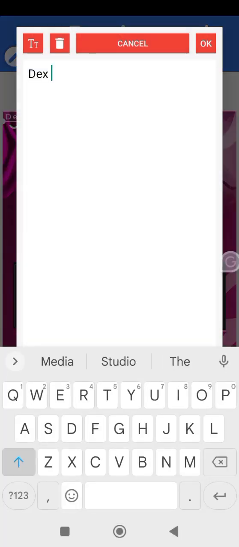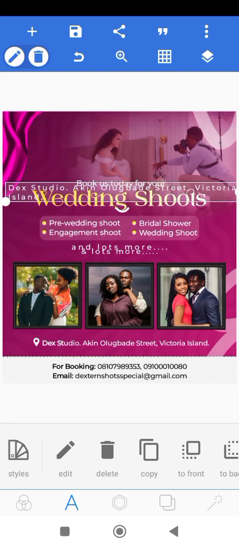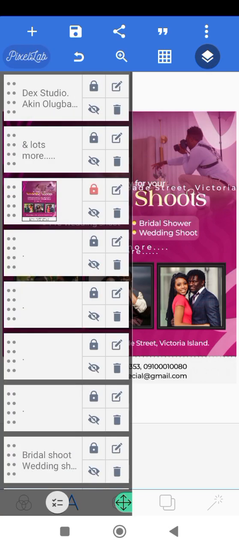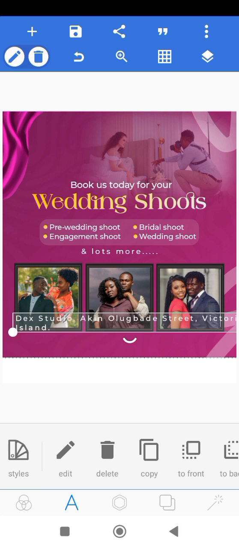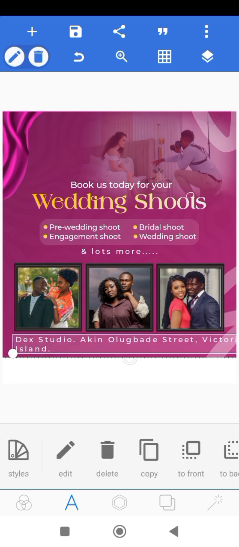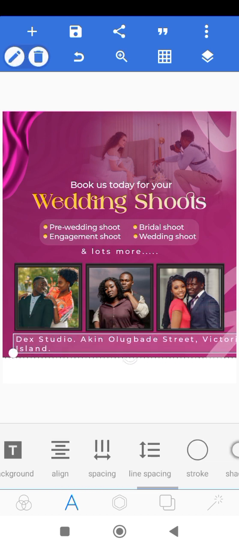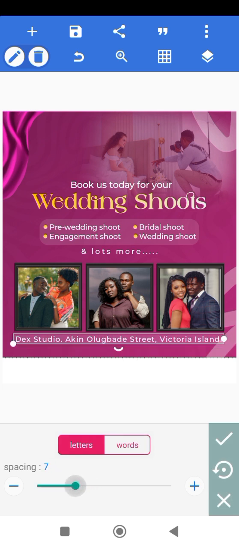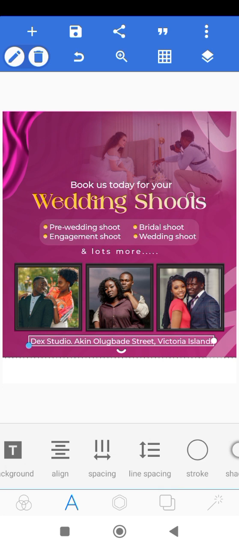So we have the Deck Studio. This is the address. Now notice that the spacing I inserted is still there, so I'm going to remove the spacing and just make it 0, and reduce the size this way.